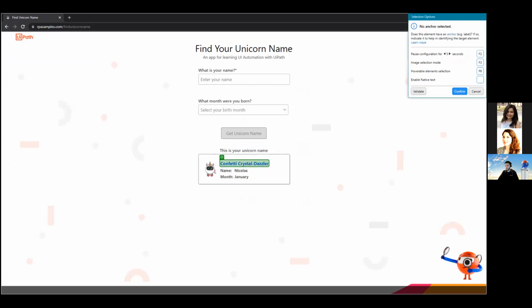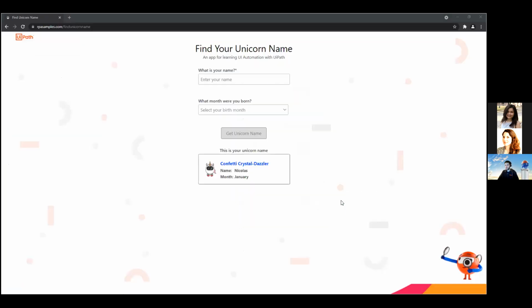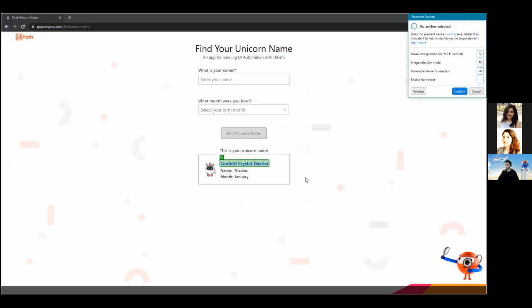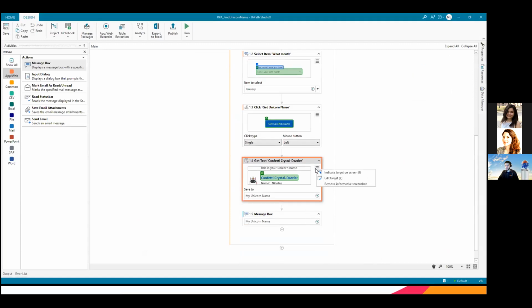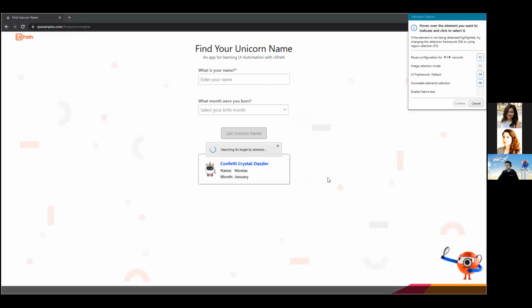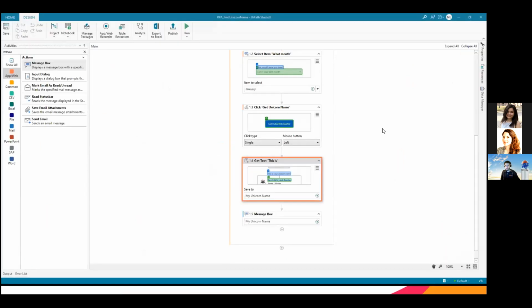So let me just save it without an anchor. This is what you did in the question. I saved it without an anchor. What I do is click here and I say edit target. If I do indicate target, I'm going to go from scratch as if I didn't select this first option. And if I hit edit, I'm going to be prompted with the things that I already selected and I'm able to edit it, okay? So again, we go into this menu options, we go edit target, and we edit it. I just move the mouse into this part, I do a left click, I hit the confirm button, okay? So this is the first automation.